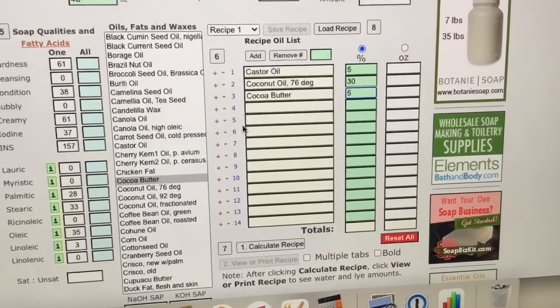That took a good while to come up to a really nice trace here, which is wonderful. We didn't have any fragrance, you know, messing around in there. So this took a good couple minutes to blend. It was very easy to work with. And I have a little hanger swirl I'm gonna run through here after we layer it all in.